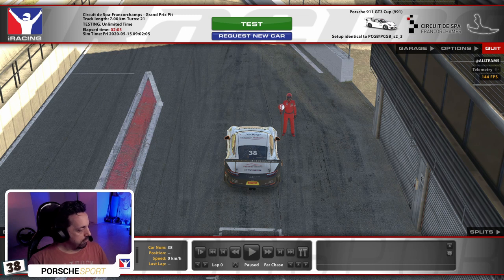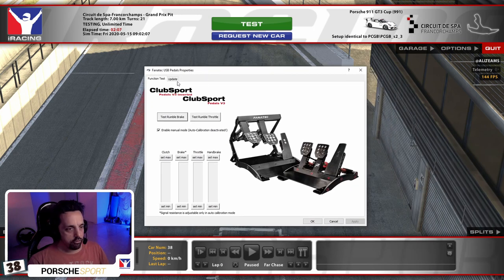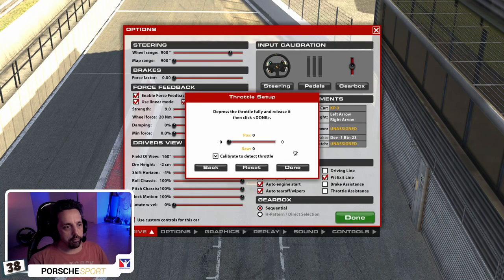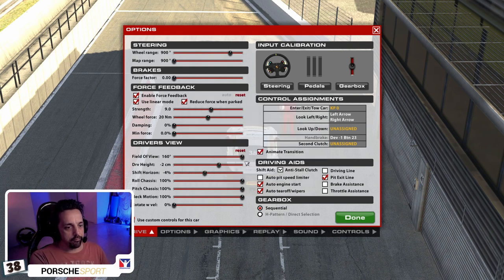So I'm just going to show you, hold on, we'll get that up. Just going to show you on here, so we've got the pedals hooked up, so obviously you've got throttle, the brake, which is really hard to use with my hands, and then the clutch. So I've got the clutch pedal, set to calibrate this run at 100% of a normal clutch. So we're just going to drop in and calibrate the pedals. So we'll do the throttle, it's done, the brake. And then the clutch. So calibrate the clutch fully to 4095, and that is done.